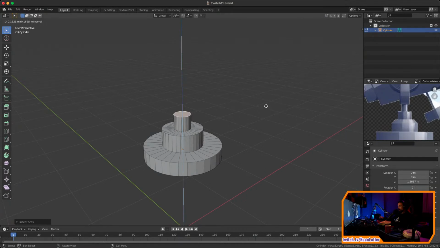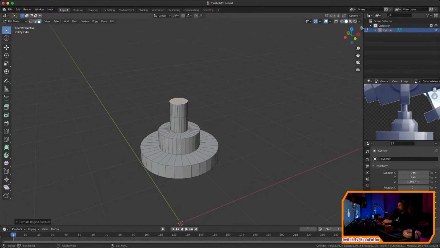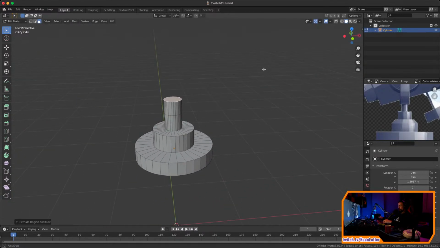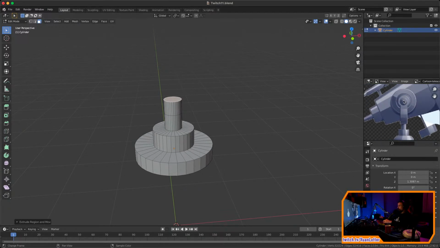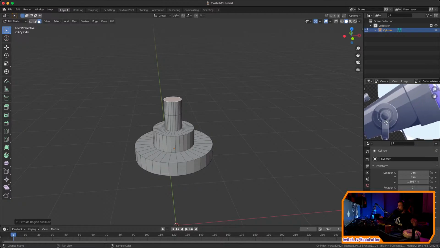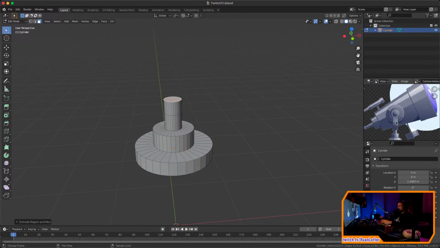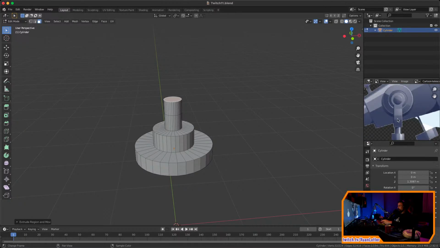Then we can take this up like so, and I'm going to do another extrusion. I'll show you guys now why I'm doing this. I'm looking at this little arm that's holding the telescope up, or this little swivel.